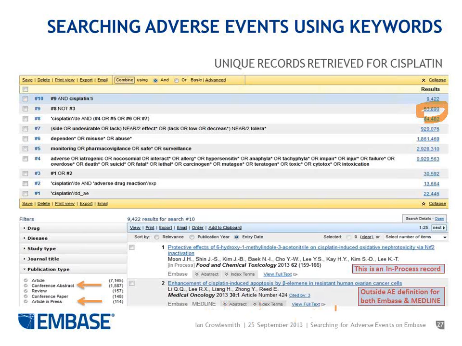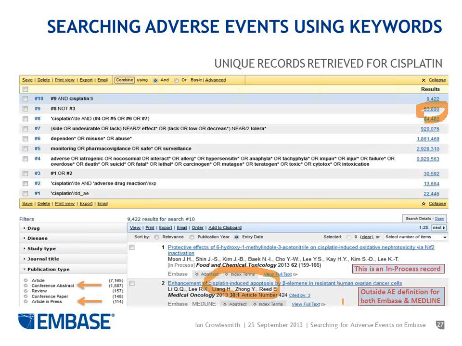I've had a look at this article, and actually this particular article is outside the definition of adverse effects on both Embase and MEDLINE. I've looked at both Embase and MEDLINE for this, because although cisplatin has induced something which looks like an adverse reaction, in fact this is a technique which has been used in a physiological study. And we don't index adverse reaction in those kinds of situations. If you remember, adverse drug reactions are only indexed for human studies, not for human cells, but for studies with humans.